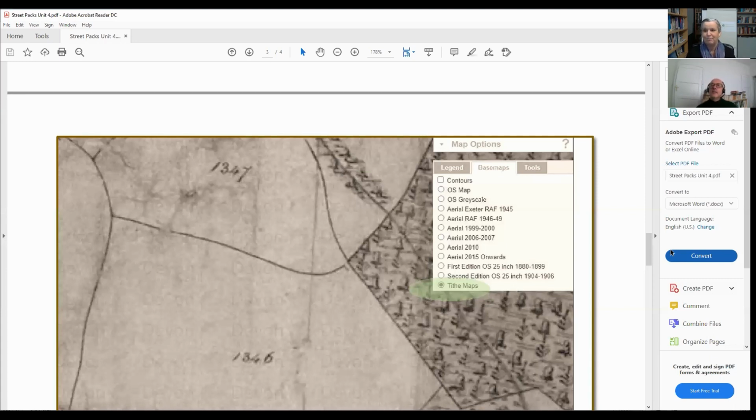So it was a wonderful bit of connection that we found. So your tithe apportionment will give you that kind of detail, and it will tell you who owned it, what else they owned, and also who farmed it. So it will give you the name that you can then do further research on, and what kind of pasture or arable farming or any other land use it was put to.